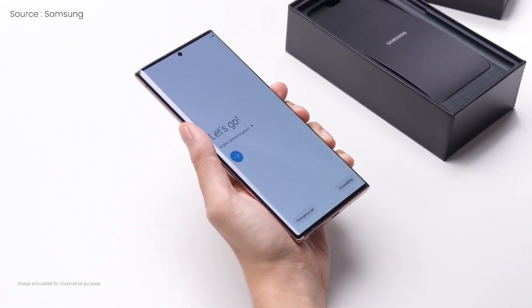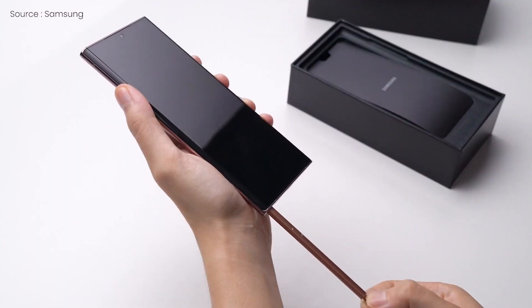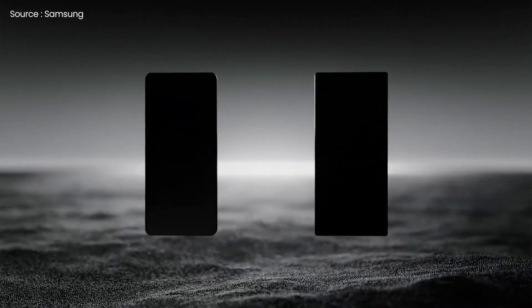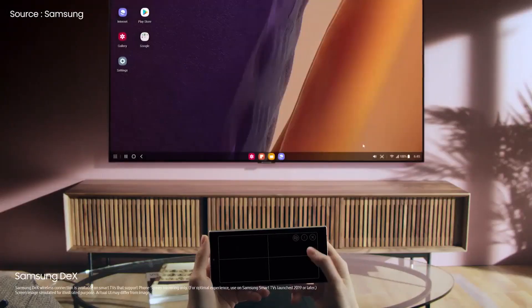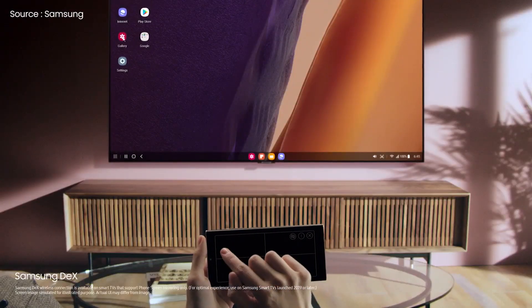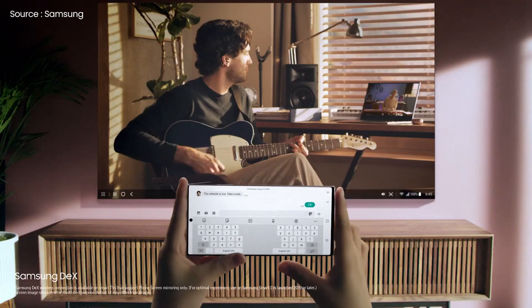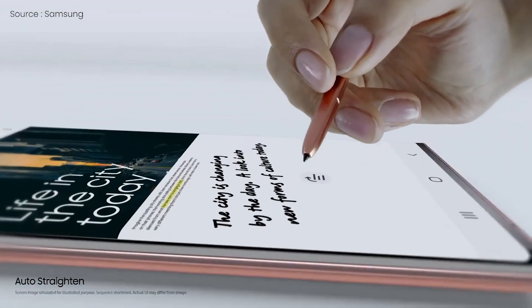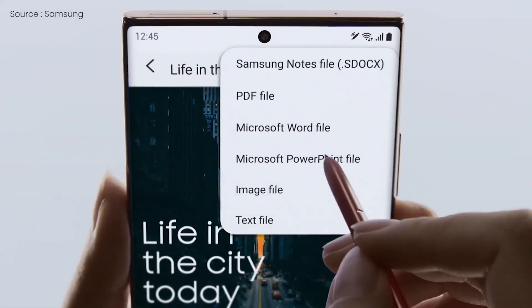Moving forward, as those aforementioned renderings demonstrate, most leakers now believe that the Galaxy S22 Ultra will include an S Pen stylus as well as a slot to house it within the body. My primary concern isn't on the appearance of the smartphone, but I'm still not sure how the device will be named, since the rumors claim it won't be called the Galaxy S22 Ultra at all. Since it's taking the Note 21's place as Samsung's business-oriented pen mobile, some early rumors said it'd be called the Galaxy S22 Note. Anyway, the entire lineup will get released in the next weeks, so we'll get to know the phone's official name soon.